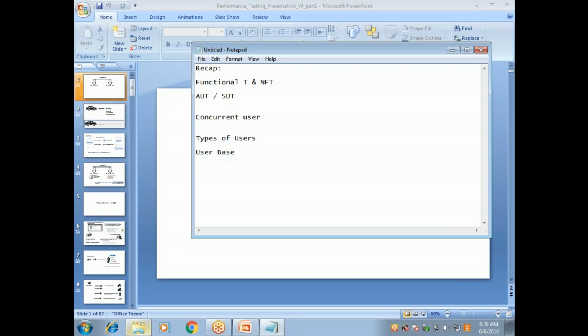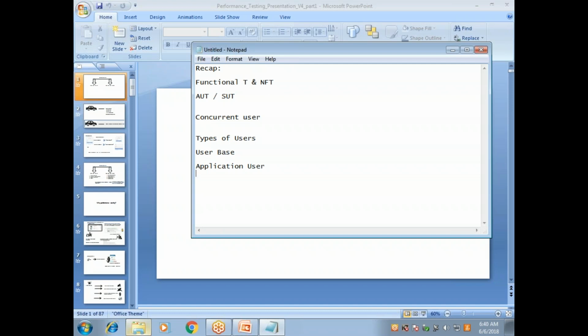Next is the application user, which some people call simultaneous users as well. Application users are active on that application, Amazon. Active means they have logged in and might be doing something: ordering, canceling, checking transaction history, changing the username, or just window shopping. They could be doing anything, but they are active on that application. So application users are the people who are logged in and actively accessing it.